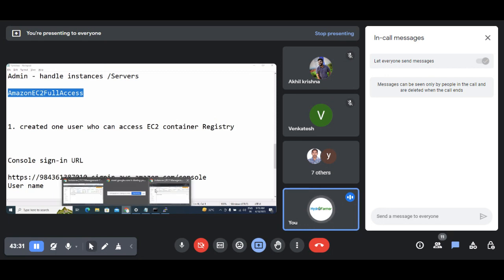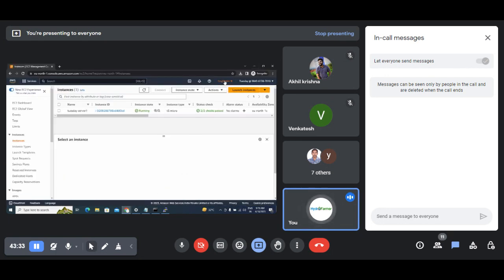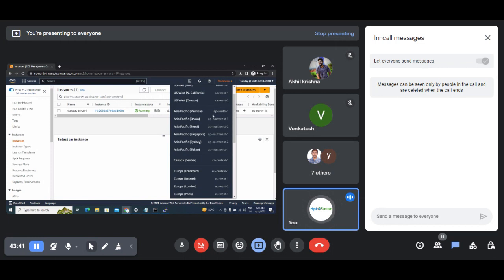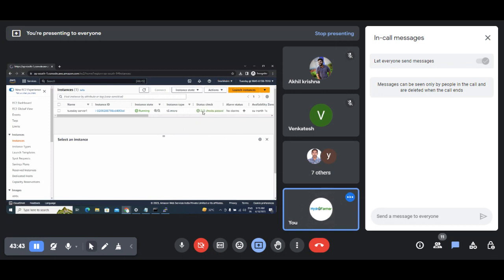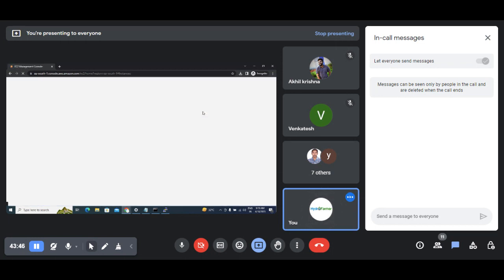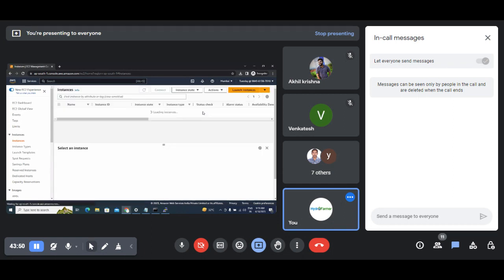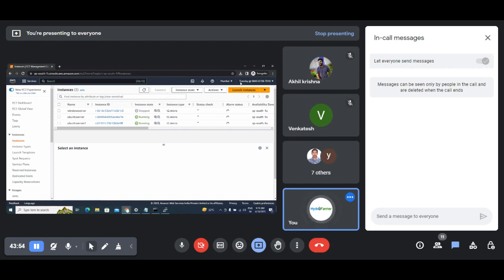So I'll change the location to Mumbai. Even for the Tuesday user, we are able to see all the servers.